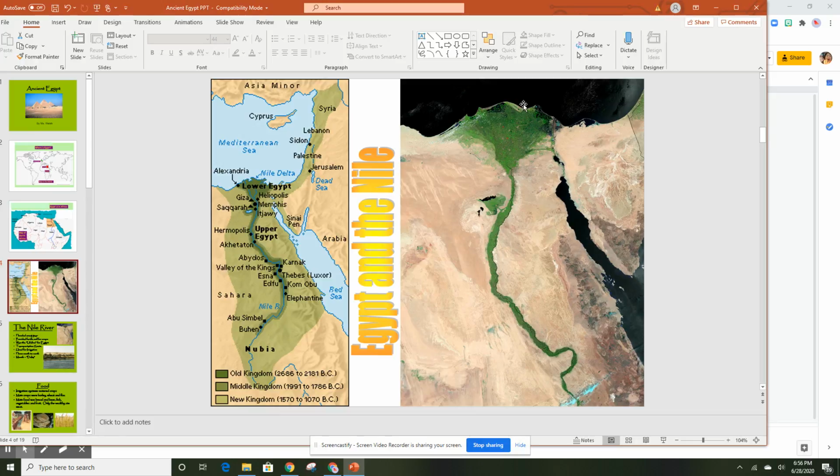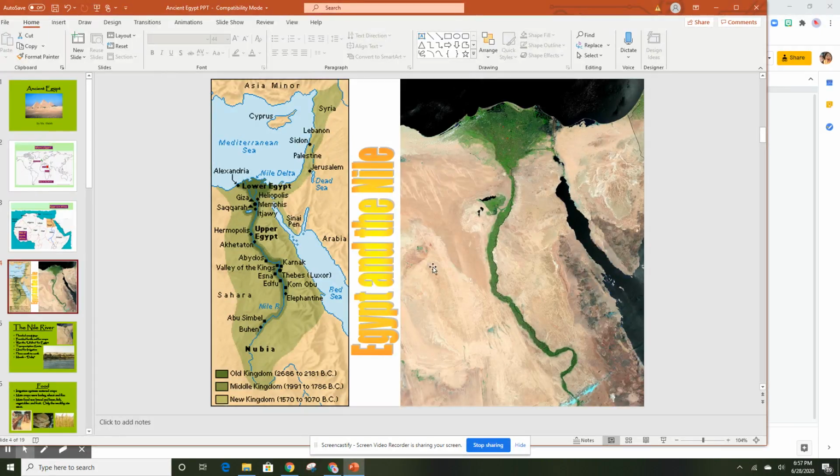And you'll notice that from this picture from space, it looks green. And the reason that it looks green is not because the water is green. It's because you're not actually seeing the river here. You can see that it's shaped like a river. That's because the river is tiny and goes through here. But what you're seeing from space is the land that's getting water from that river. And so that is growth. It's vegetation. It's all sorts of the fertile soil around the river, and that's where things grow.